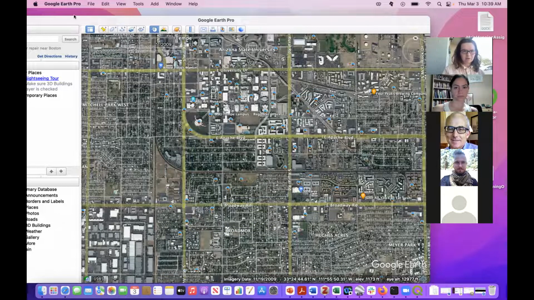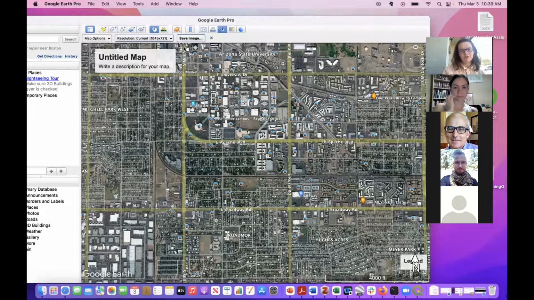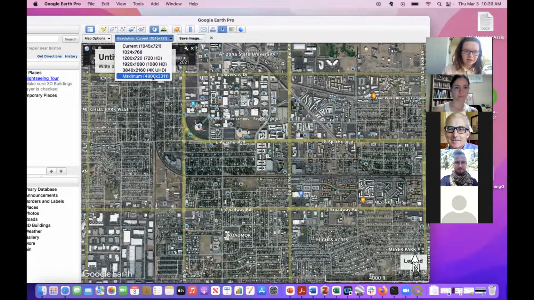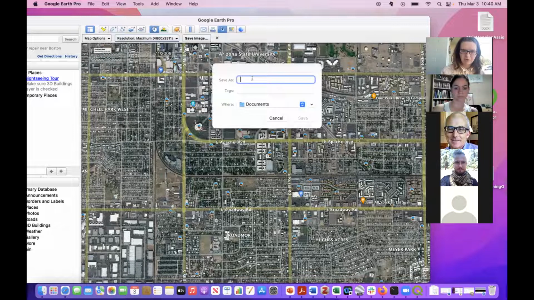We'll remove the ruler, and then go back up to File, Save Image. Remember, we want to set it at this maximum resolution, and remove the labels and roads and so forth. Then you can go to Save Image.